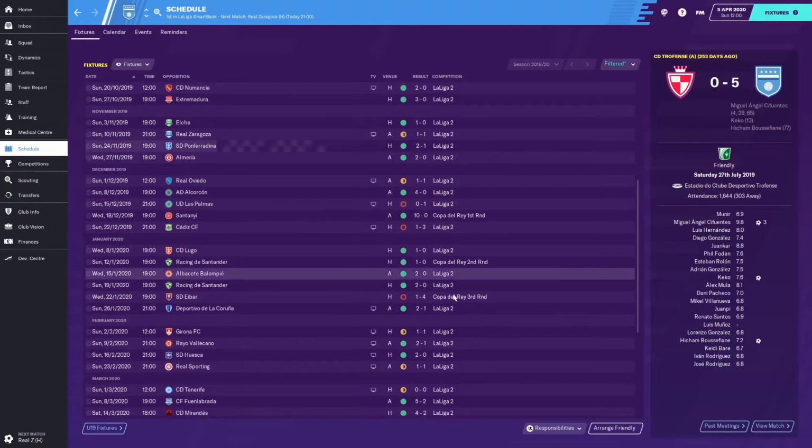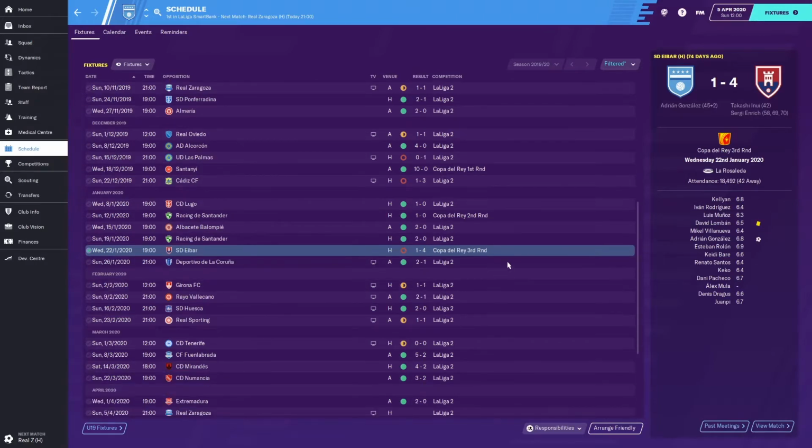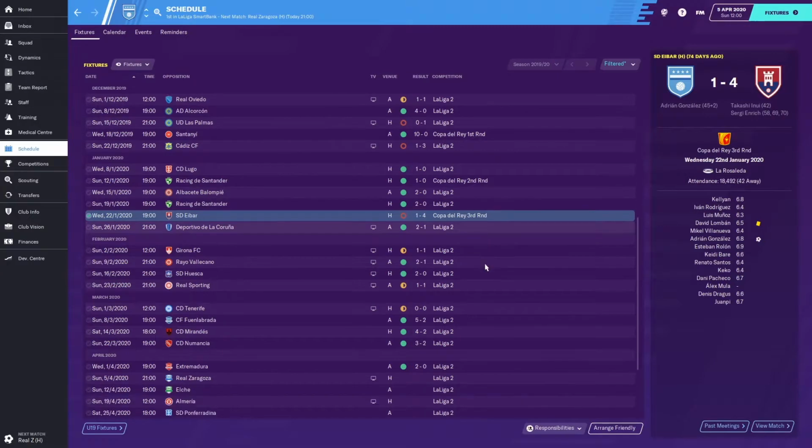The Copa, here we go, look, the Copa del Rey. Yeah, a 4-1 defeat against Eibar in the Copa del Rey. It was a fairly poor game from us, to say the least. I did rotate a little bit. As you can see, Kellyan is in goal. I normally play Munir in goal. Munir. I'm going to murder names, by the way. There's no two ways about that.